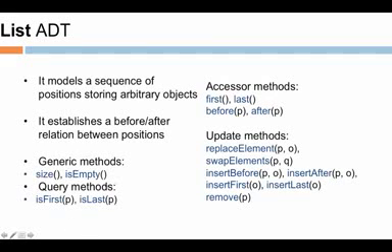What are the query methods? You can give a location and ask, is this the first location? Similarly, you can give a location called P in this example, the variable P, and ask whether this is the last location, which means it must not have a successor. What are the accessor methods? You can ask for the first position and the last position. In other words, first and last will return pointers to the first position and the last position.